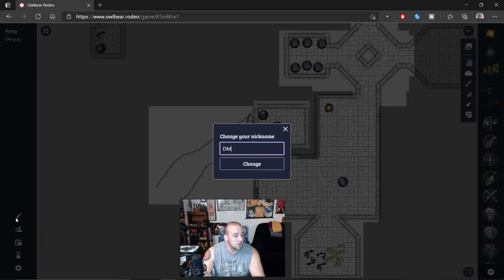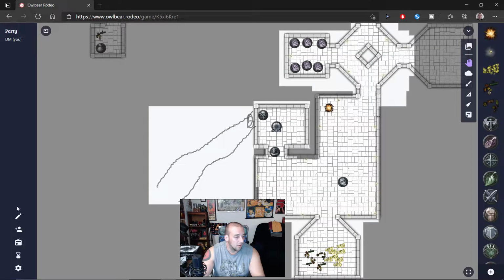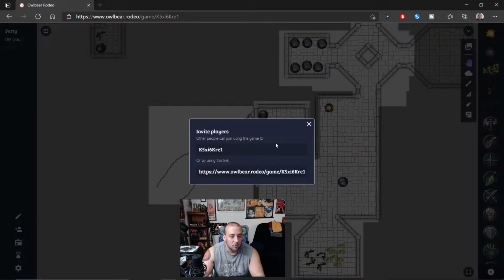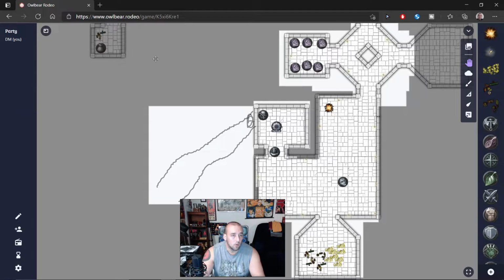And there are lots and lots of tools. First off, you can change your name with that button down here, the little pencil, and the little person next to it is how you get your name. I'm, of course, going to change this to a new one. I'll just re-upload it because this is just after our last session, and they're done with a lot of this area. So I'm probably going to load in a new area and fix that up by the time you see this.